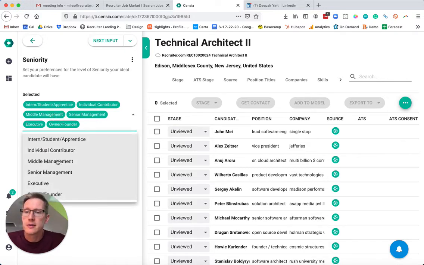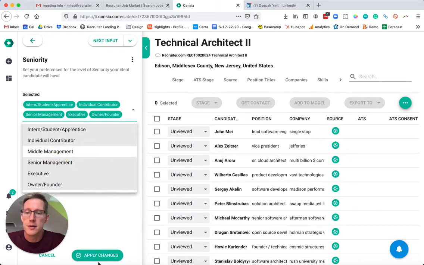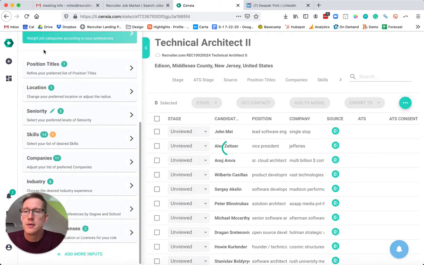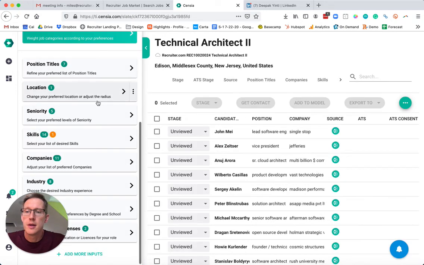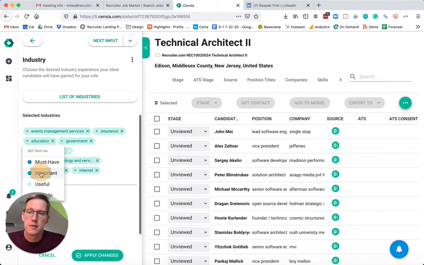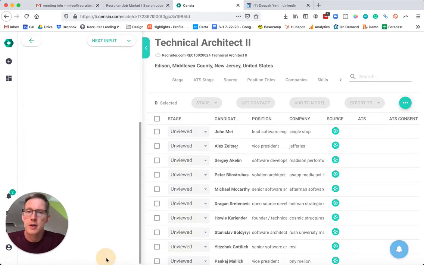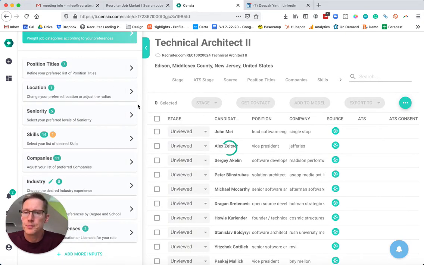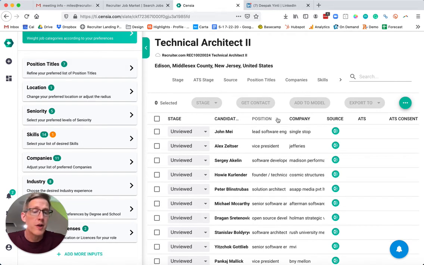So let's select middle management. And so on and so on. Industry, you can change all of these, right? Say we want people from computer software, right? That's important because we're working with a technical firm. So there you have it. So this changes my roster of candidates.